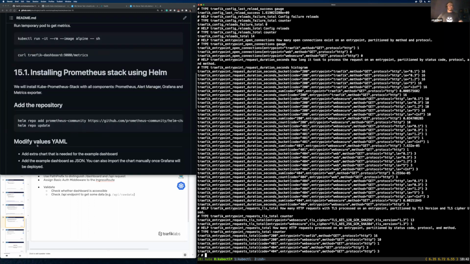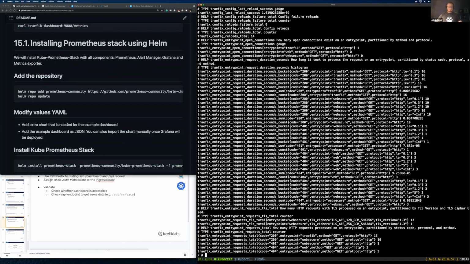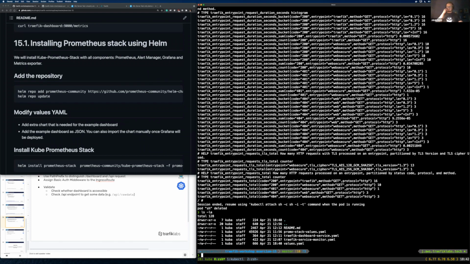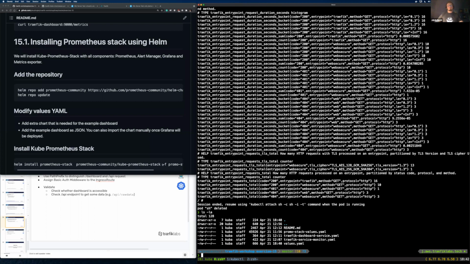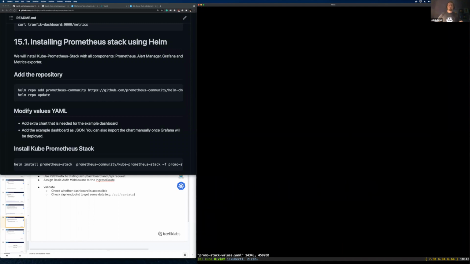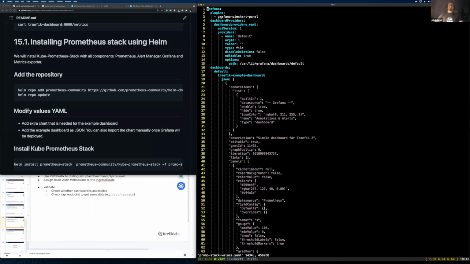So it's a bonus lesson that has been not mentioned earlier. Let me just briefly manage that. Hopefully we'll get Prometheus up and running. So again, I need to add the repository I added earlier. I created a custom values referring to the documentation of Kubernetes Prometheus stack. So let me see what I added here. I added some extra plugins, pie chart panel, dashboard provider, and I imported by default one of the example dashboards. So we are not going to do any manual work after deploying.